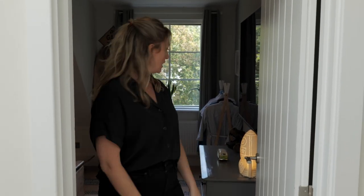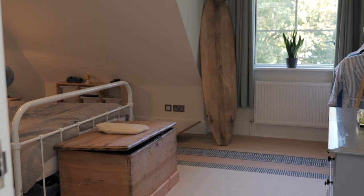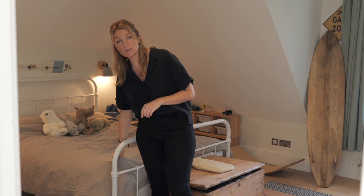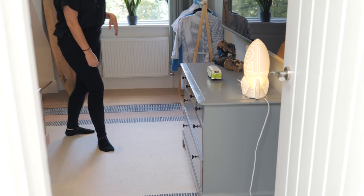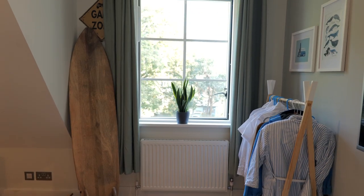This used to be the games room — it is now Luca's bedroom and he loves it. He loves the fact that the ceiling slopes down a bit and it's a bit cosier for him. The colour on the wall is Light Blue from Farrow & Ball mixed with the Washed Linen. We have some linen organic sheets from H&M which are super soft. This rug is from Loaf, and that one I found on the side of a street and painted it — going for the rustic look. He has his wobble board in here, he loves his sea creatures, and he's super happy which is great.